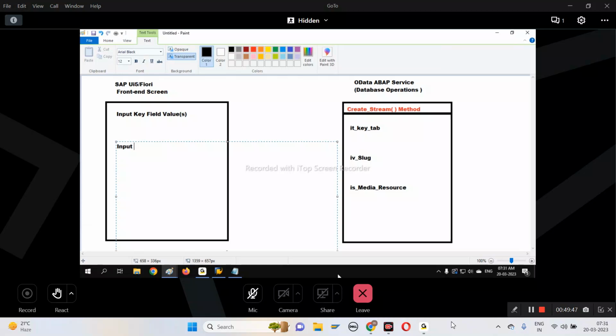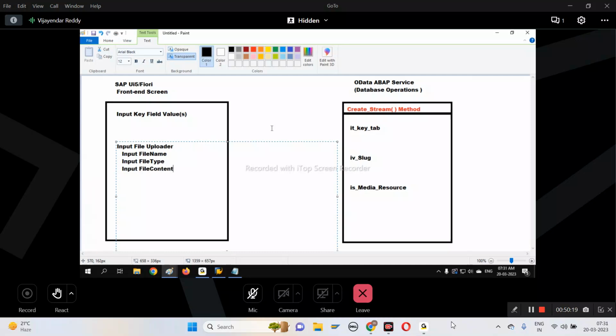For that, we are going to use the input file uploader screen element in the front end, which will pass the input file name, file type, and file content from the front end to the backend OData service.